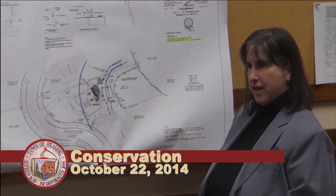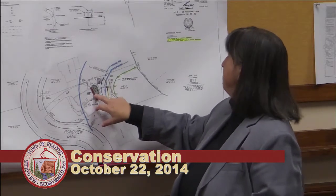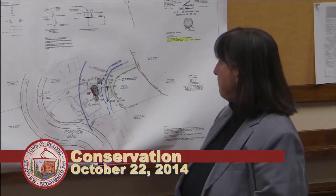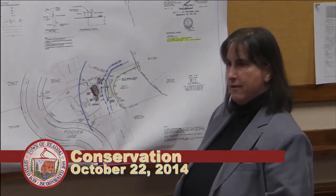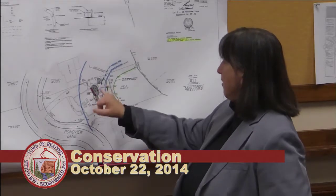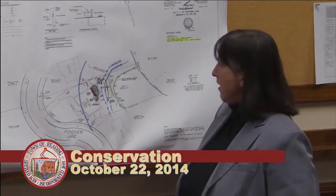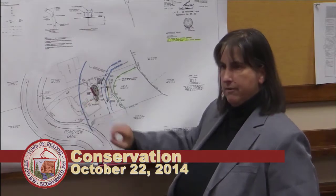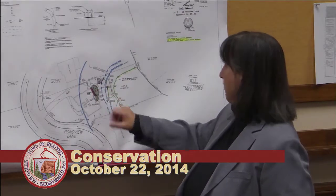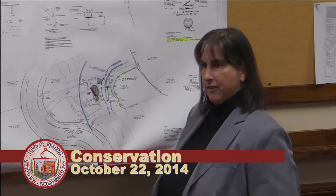What's proposed are two activities. The first is an addition of 89 square feet that's just going to extend from the house about 4 feet outward, just to enlarge that portion of the house. There's also going to be some removal of the concrete patio and replacement with porous pavers. They're going to be extended out to the wall. So they're going to convert the concrete patio to a porous paver type surface. There's also going to be a walkway and stairway for which they'll have to remove the existing stairs.